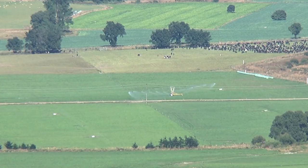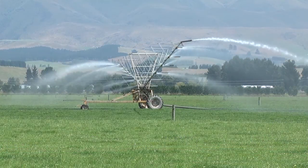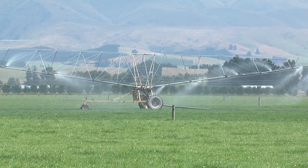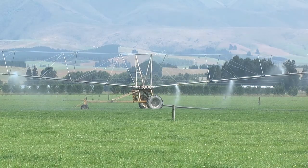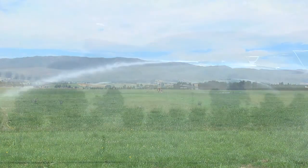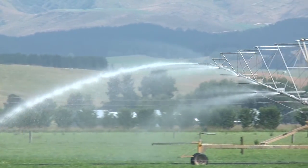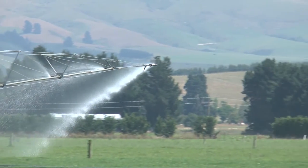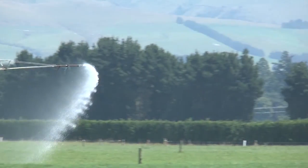We started irrigating with 2 rotorainers. They've got some disadvantages. One is that we can't vary the rate of the amount of water they put on, and we are putting on too much water. This year we've actually sped them up and shift them twice a day, which creates a lot more labour than normally once a day, putting on 50 mils. But now we're putting on 25 mils, which is twice as much as what the pivots put on, but we just can't get around quick enough.